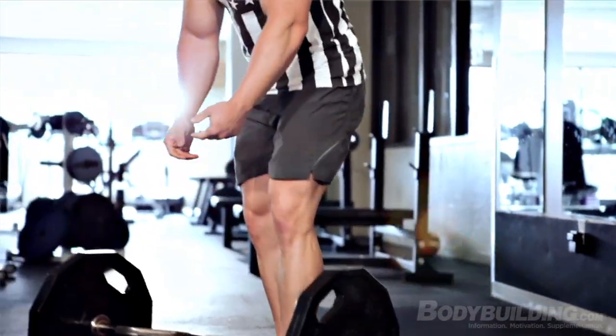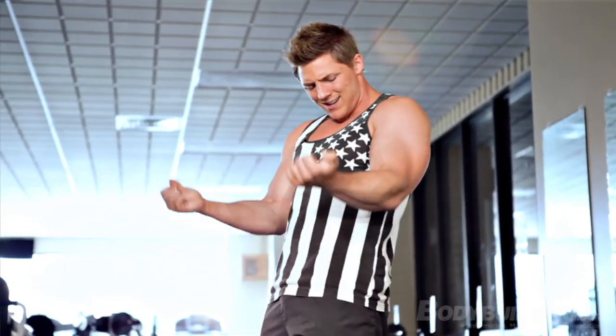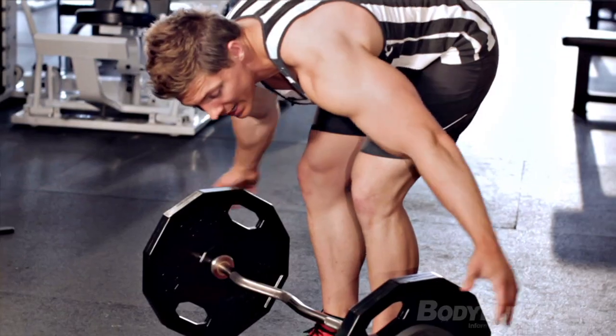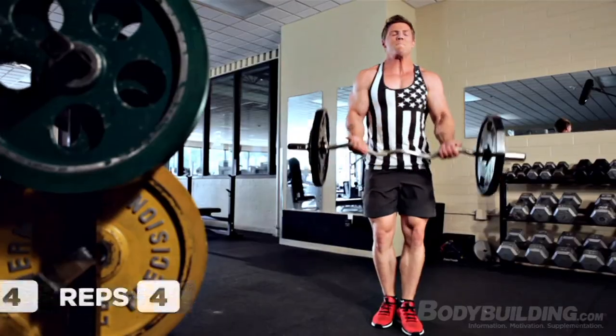As you can see there, I was throwing my back just enough to get it up and controlled on the way down. Because we did add some weight, we're only gonna do 4 reps.